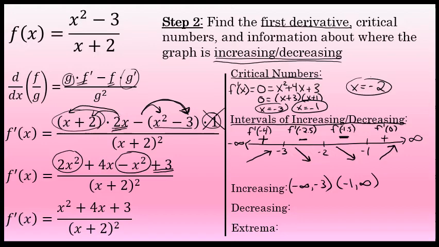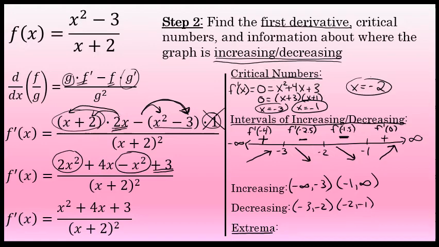I found that the function was decreasing between negative 3 and negative 2, and decreasing again from negative 2 to negative 1. Now I could not say that this is decreasing the whole way from negative 3 to negative 1, because remember, there's a vertical asymptote at x equals negative 2. There's a discontinuity in this graph. It's not decreasing the whole time. It's decreasing from negative 3 to negative 2. There's the discontinuity, which is a vertical asymptote. Then it's decreasing again from negative 2 to negative 1.